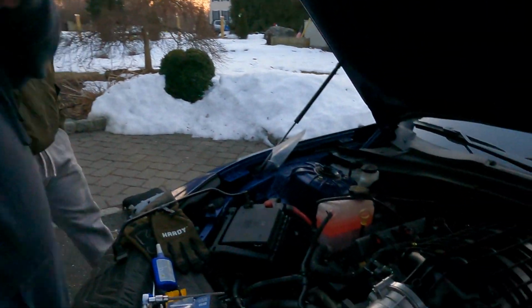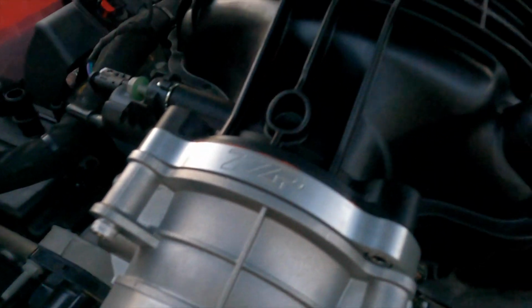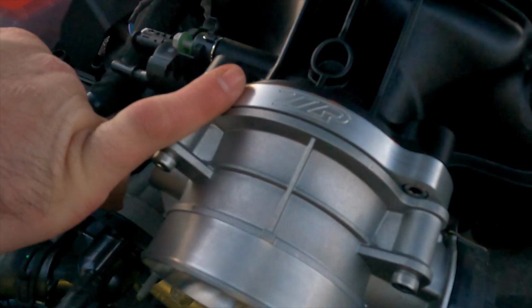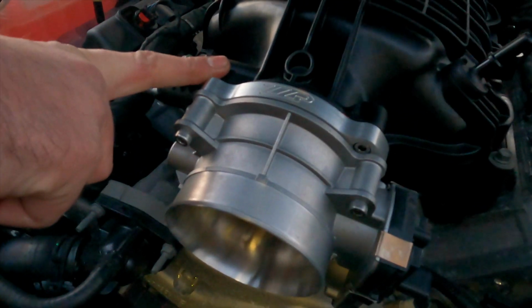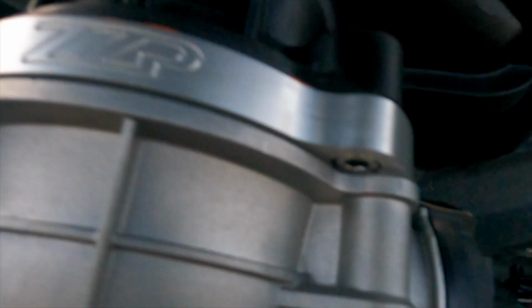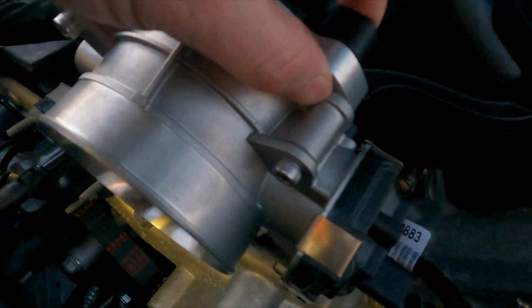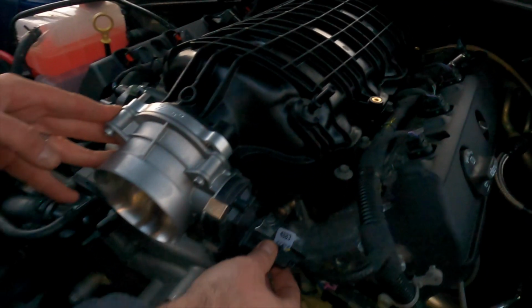What I'm finishing is the 90 millimeter throttle body that Ferc was talking about. This here is the ZZP spacer. Due to the fact that this is the Corvette throttle body, it's got a different bolt pattern than the intake manifold itself, so you do need this spacer. You can see right here, it kind of goes in on one angle and it's just a bit off. So this is where the one bolt is here. This is where the other bolt comes in to the throttle body spacer. This is the big intake manifold. And we're just kind of hooking it all back up now.